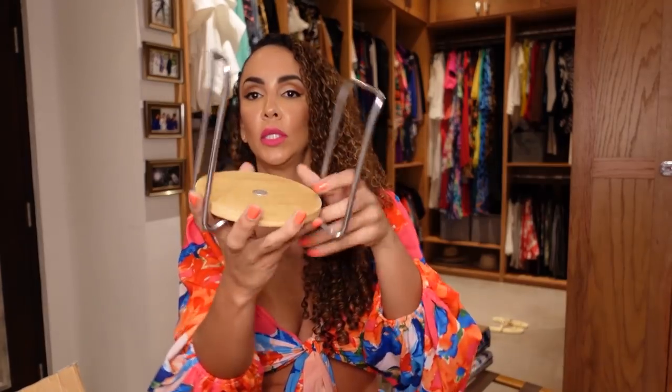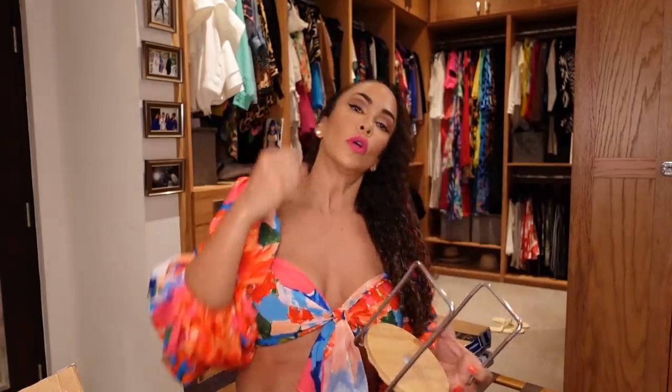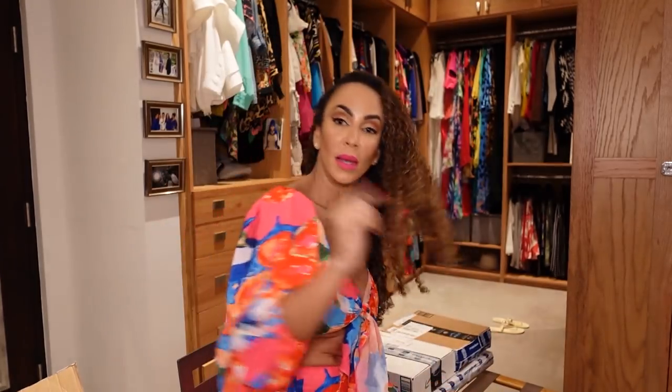So what I was saying was this just holds your bowls, as well as plates. This was a really good idea because I don't want the kids rolling things around when they open a drawer. When Levi's opening a drawer or a door, he's Hercules, and he can't just open the drawer gently. So it keeps them from rolling around and stuff like that. We're almost at the end. Stay with me.